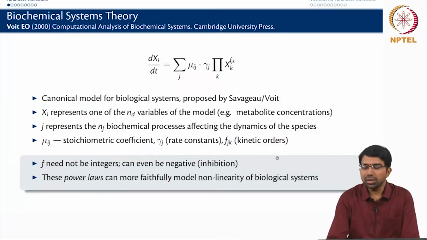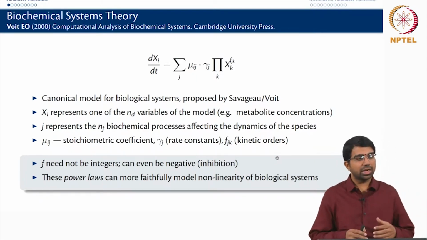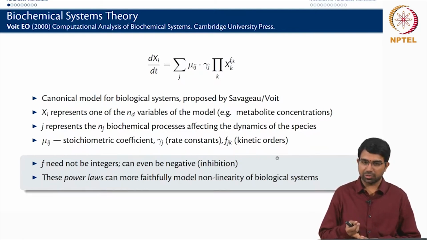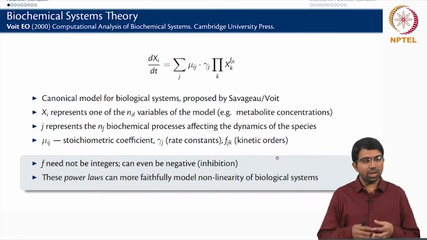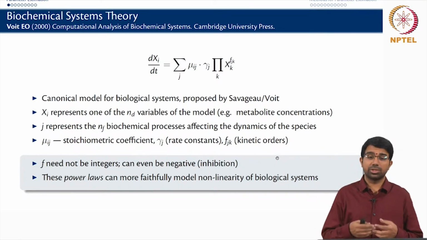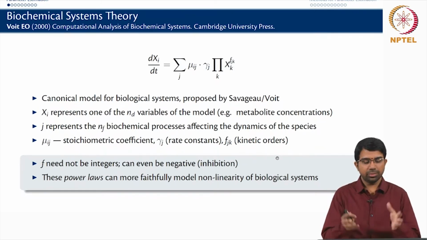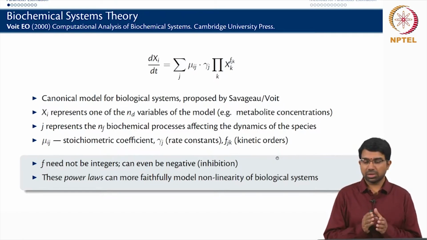Before we go there, there is also this classic field of study called biochemical systems theory, which essentially tries to cast all the different kinds of models we studied yesterday. We briefly talked about Michaelis-Menten models, mass action models of course, and your Hill kinetics and so on. It tries to cast all of these models, with inhibition, without inhibition, with competitive inhibition and so on, into differential equations which involve power laws.